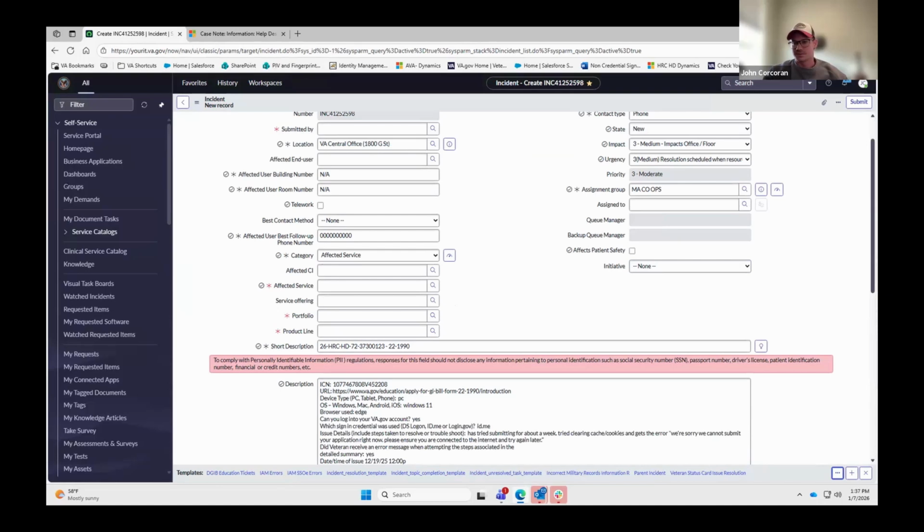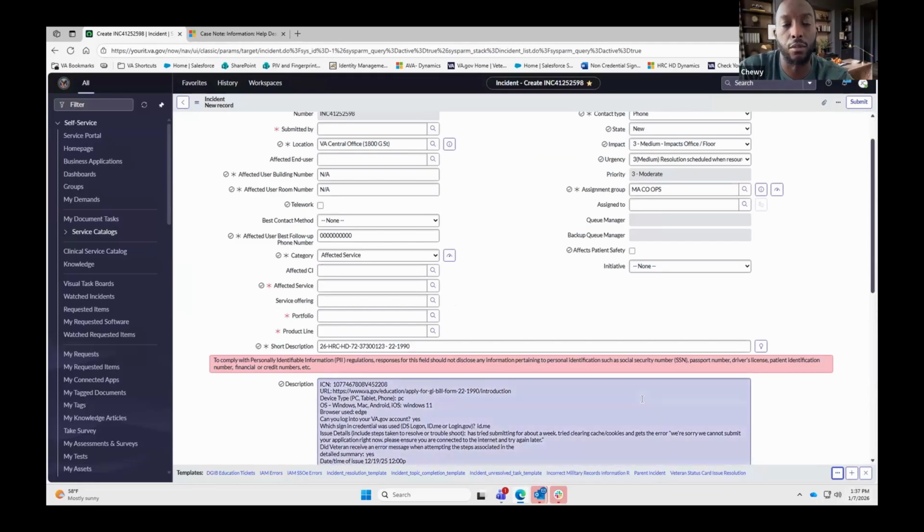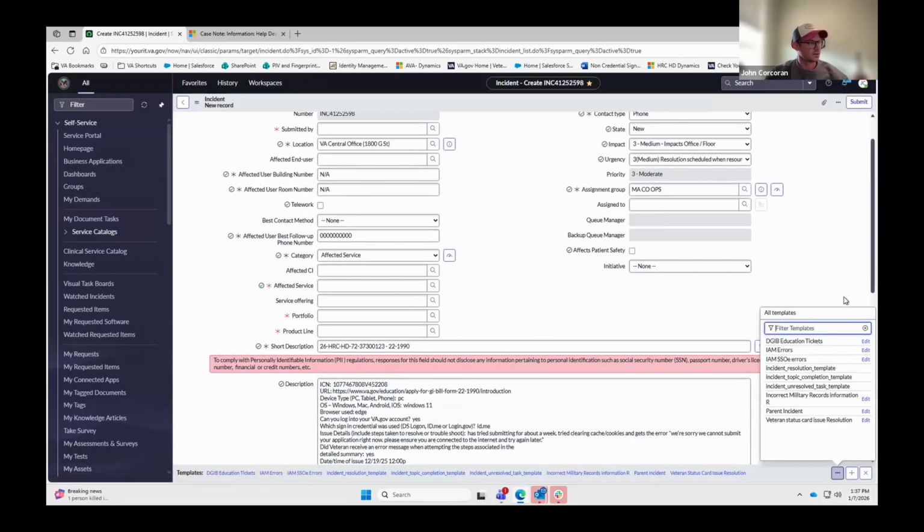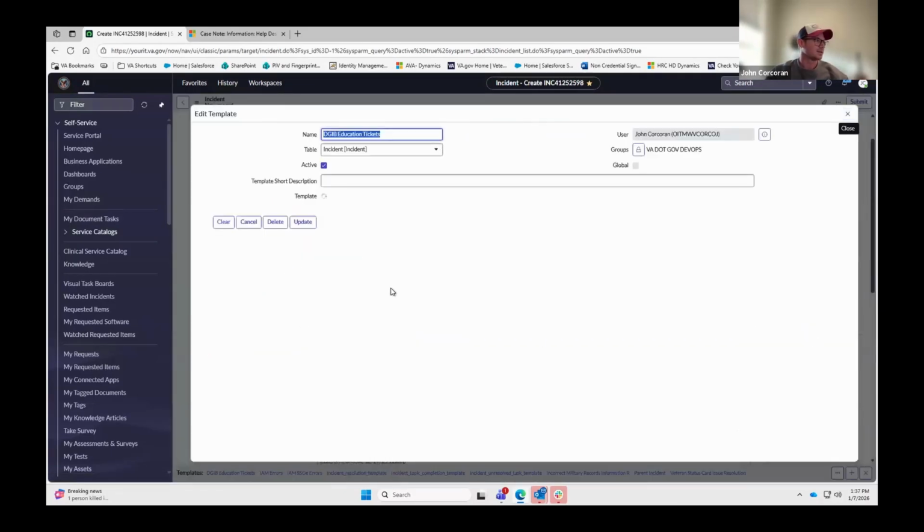Any questions? I guess when you made the template, I just did it and refreshed it, saw it down there in the templates, but it keeps that HRC Dynamics number as well as the description filled in with what you have in there from this ticket. Oh yes, that was a mistake on my part. Yeah, so let me remove that and then you guys will add that in by yourselves. Thank you for catching that.